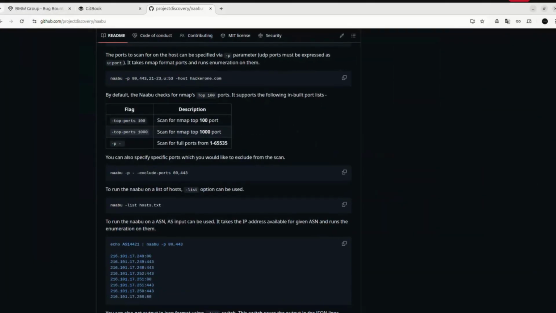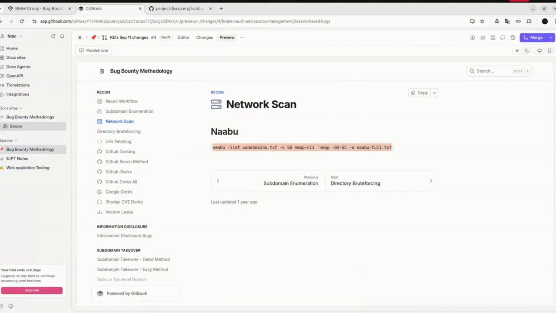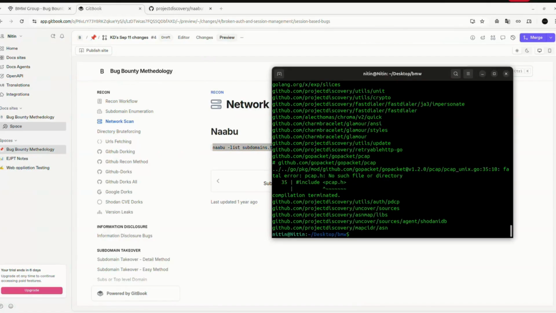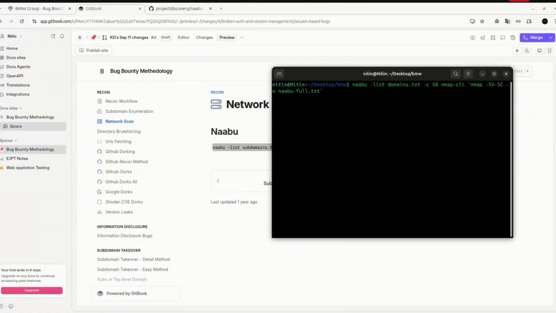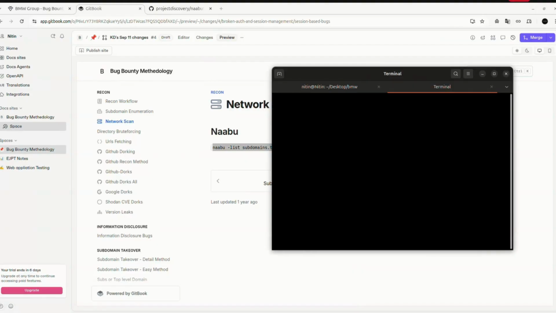So till then, what we are going to do is close this Burp and all this. First of all, we'll perform these steps first. Okay, let's just try this. Okay, Naabu is not installed. No issues, I think I don't have this set up in my path.